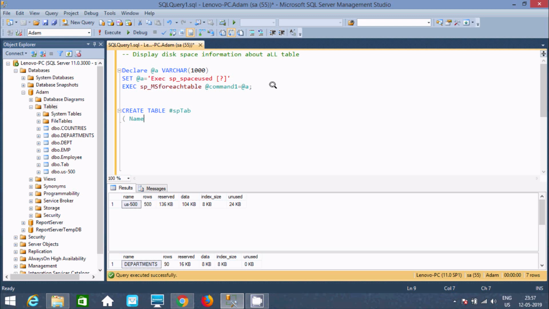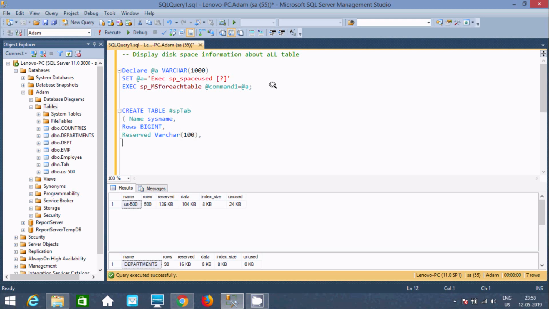The first column is for name, which should be displayed as name. Next is for rows, which should take bigint. Next I'm going to take reserved, and the type should be varchar with size 100.